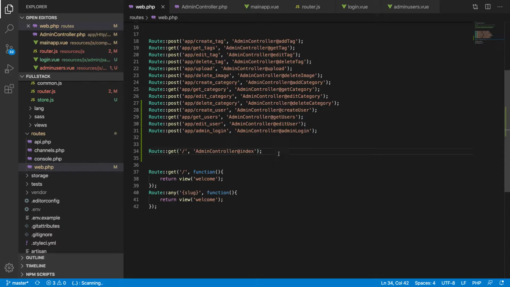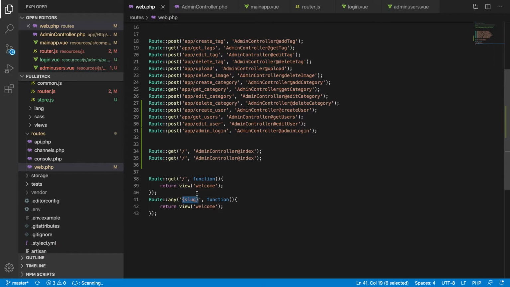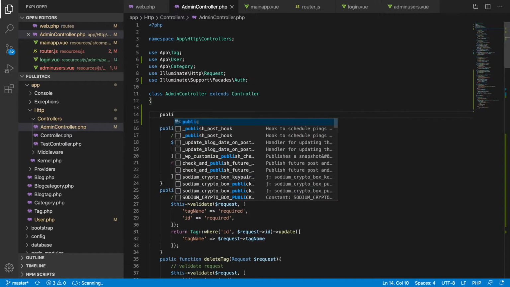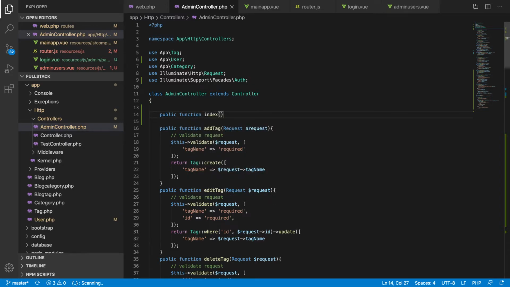Let's create one more and have our slug here. Perfect, so we don't need any of this. Let's go ahead in our admin controller, and up at the top we will have some logic here. Let's have the request instance.